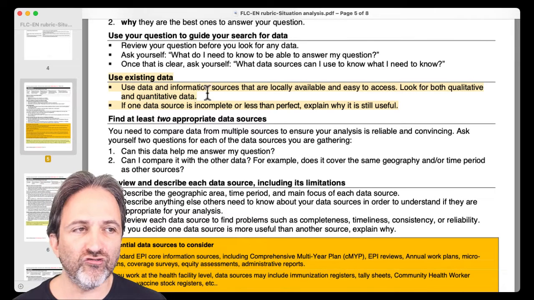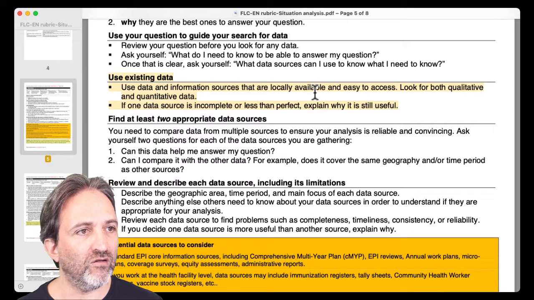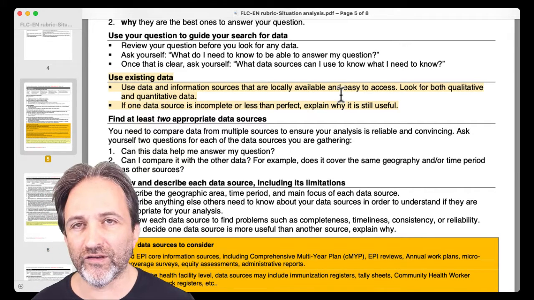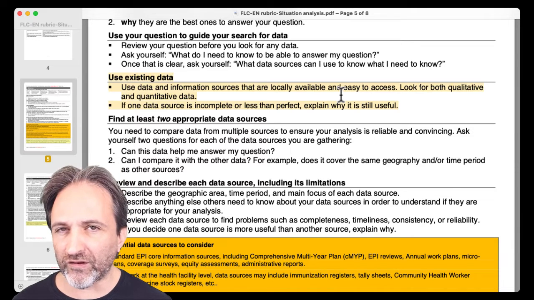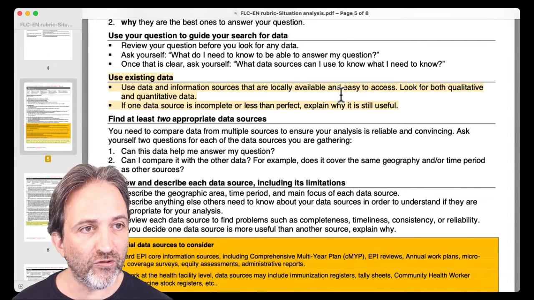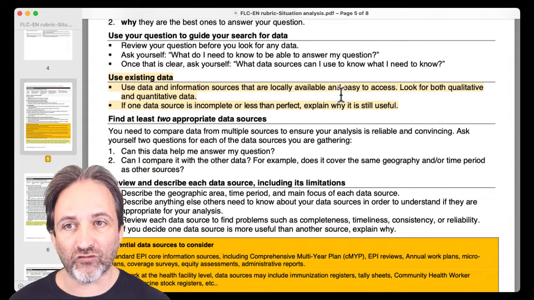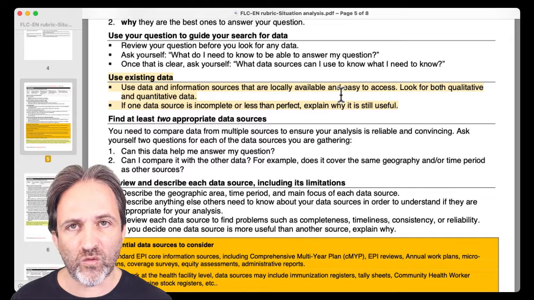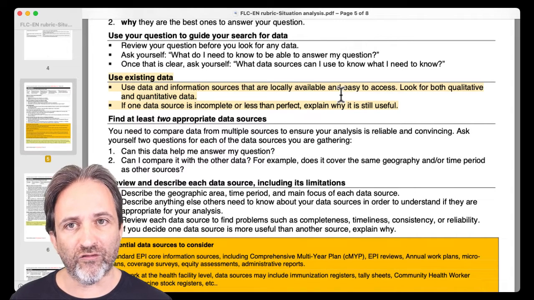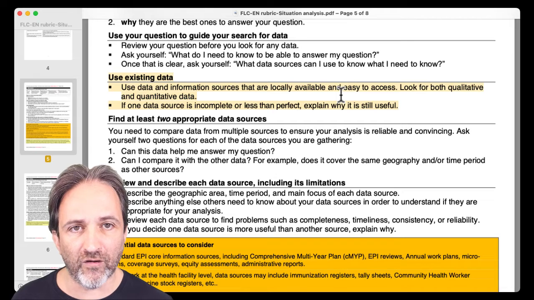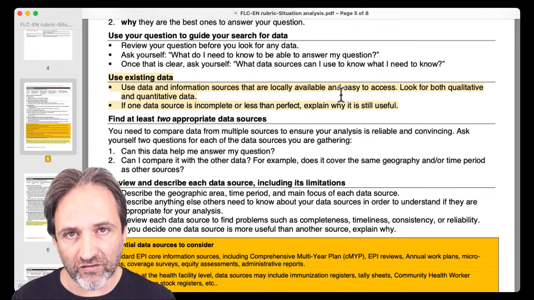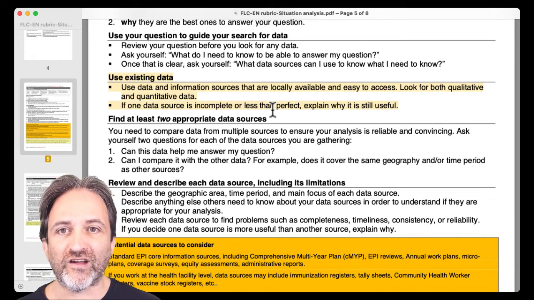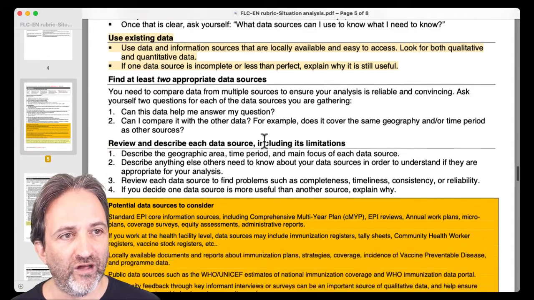So we encourage you to use sources that are locally available, that you already have access to. And this can be qualitative as well as quantitative data. Qualitative data may be speaking with your colleagues. Something as simple as that can be a source of information, which you would then reference as an important data source. You say, well, I spoke with all of the district medical officers in my area of intervention. And this is one of my data sources to understand my situation in relation to my challenge and to help me answer the question I want to answer.